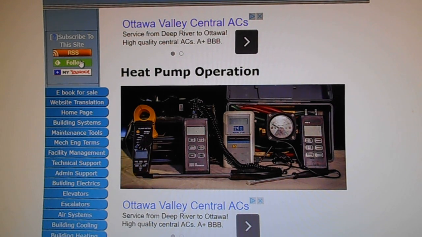There are 4 heat pump requirements. First, you need a source of heat and a method of extracting the heat during the heat cycle. Second, a source of heat removal and a method of removing the heat during the cooling cycle. Third, a fluid to move the heat from the source to the individual device. And fourth, a pump to distribute the fluid.